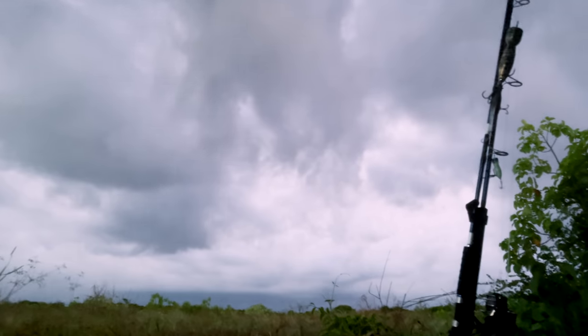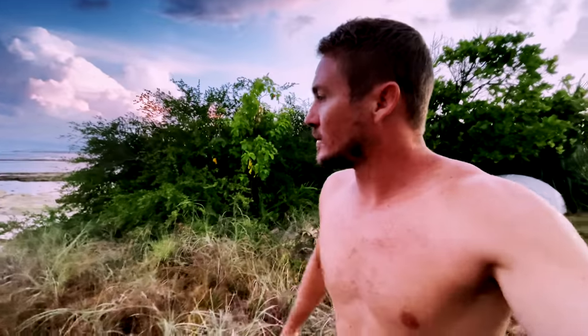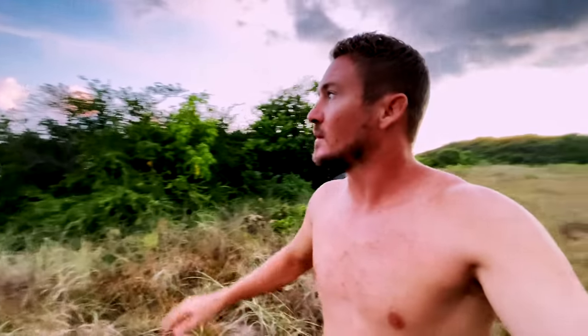Here it comes, mate. I think it's like 5:30 in the morning. I really want to try and walk to the other side. We'll see, maybe that rain will come past quickly. Hopefully. Let's check this storm. Looks like she's gone, mate. Well, probably another one coming though. Windier today, too.